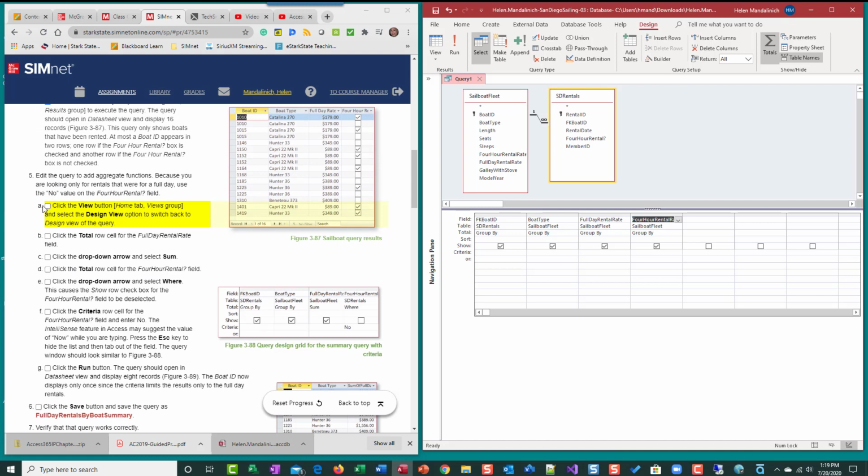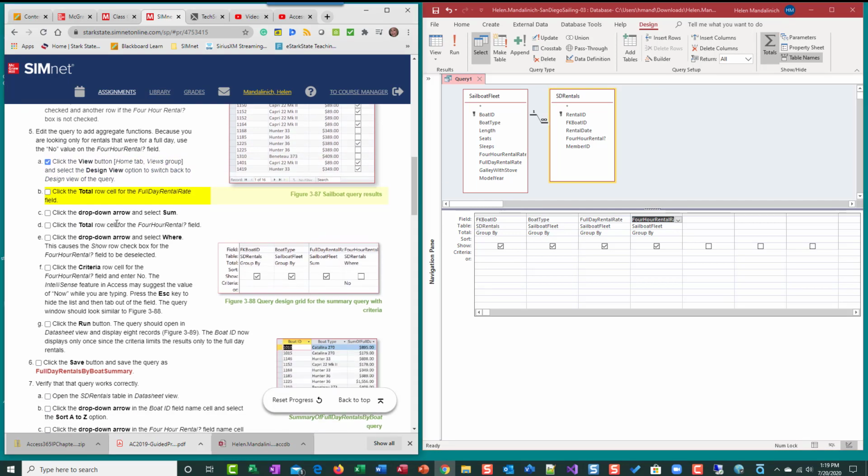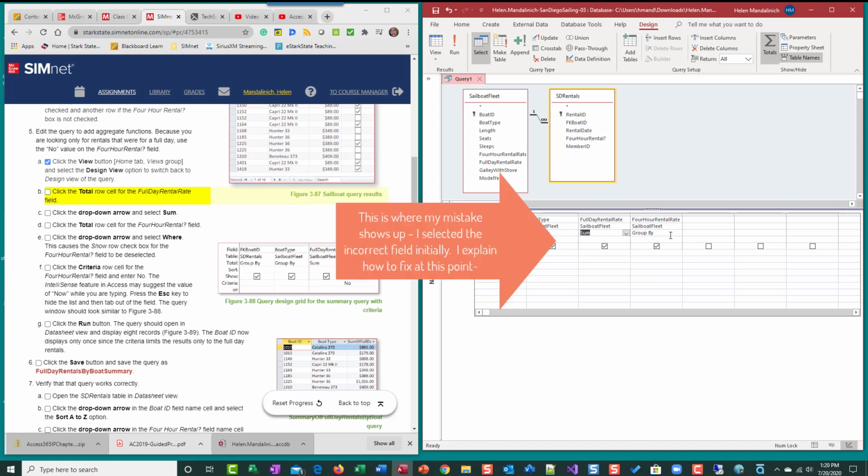We're back in Design View, and we're grouping by boat ID and boat type. Then in full day rental, we want to change it from Group By to Sum. We want a total. Right now we're going to get one line for each of these rentals total. But we only want the full day rental. We don't want anything that's the 4 hour.